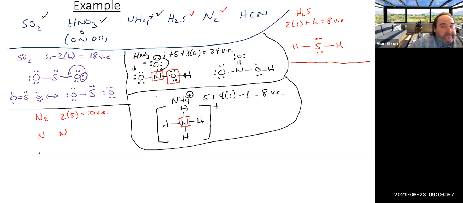You can still follow the same rules that we did for a diatomic molecule, and it should end you with the right picture. So what do I mean by that? Well, we'll still do our connection here with one single bond, which is 2 electrons, means that we have 8 electrons to go. We'll still place those 8 electrons on the outside ones in pairs. So 2, 4, 6, that's filled, and 2. That is now a grand total of 2, 4, 6, 8, 10 electrons.